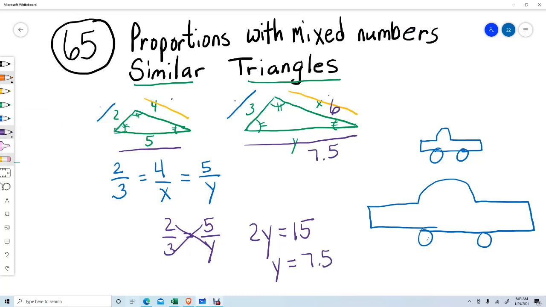All right, and that's all that you have to do. Similar triangles fit into this lesson because we use the idea of proportions and we use cross multiplication to solve for those missing sides. So your main task is to look at those similar triangles and figure out which side is to which side. Right? Seeing that this side is similar to this side, and this side is similar to this side, and then obviously last, this side is similar to this side. Once you do that, you can set up your proportion. You can cross multiply and solve for those missing sides.